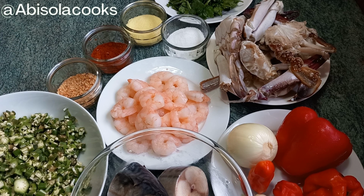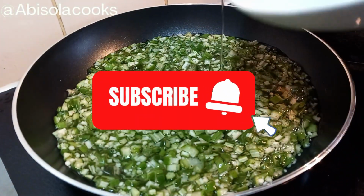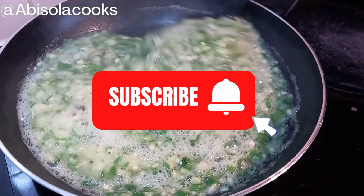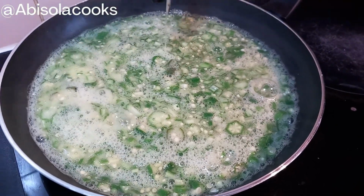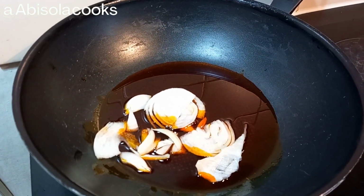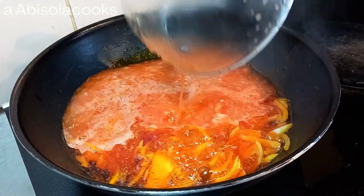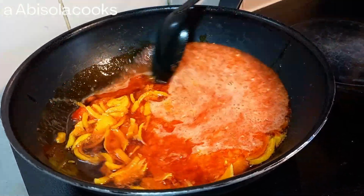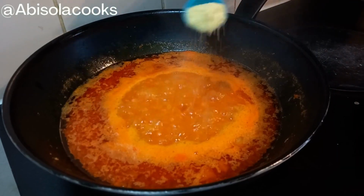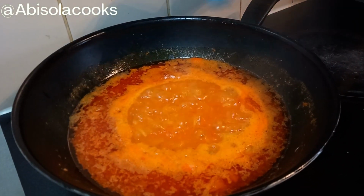Let's begin. I will start by cooking the okra. I will cook it for 1 to 2 minutes and set aside. I will heat some palm oil, add onions and blended pepper, then stir. Add salt, seasoning and fish.